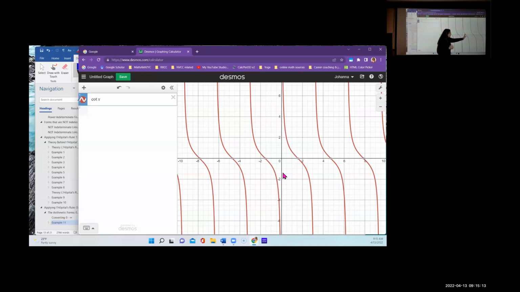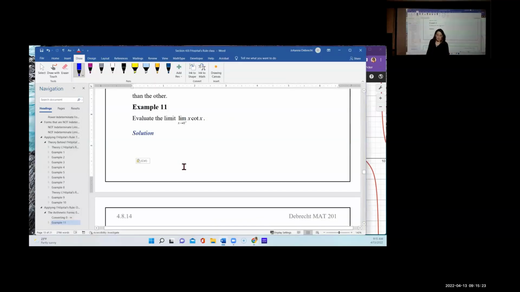So as you approach 0 from the right, trace your finger along the curve and notice it is going towards positive infinity. So that's what we mean by when you get to one where you can't actually plug it in because it doesn't exist, you need to look at the graph. And that's why you need to know what the graphs look like. So we're looking at the graph here.